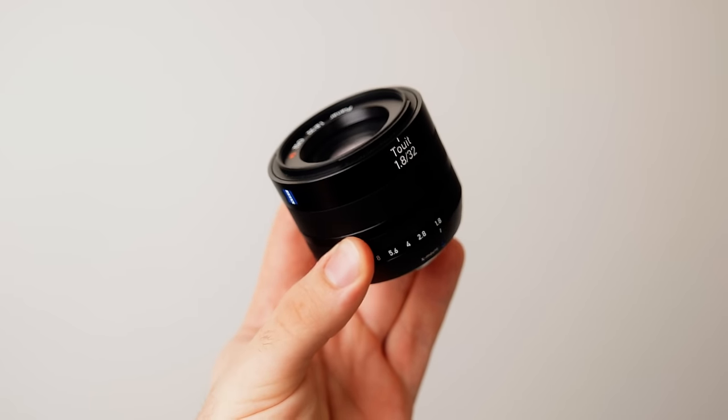This is a lens that made me switch systems. When I decided to make the switch from shooting full-time on Canon to full-time on Fujifilm, there was one lens that made me want to make that switch more than anything else. And the craziest thing is that lens wasn't even produced by Fujifilm. The lens I'm talking about is the Zeiss Touit 32mm f1.8. Why on earth did Zeiss stop making these?